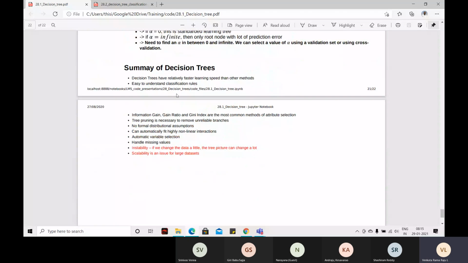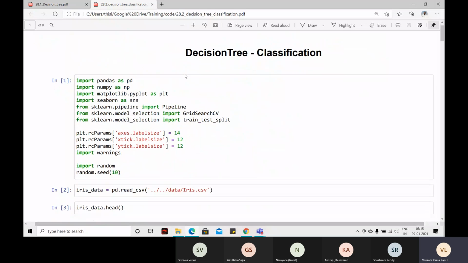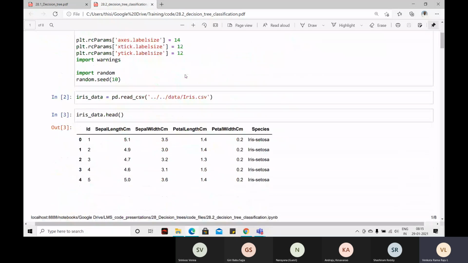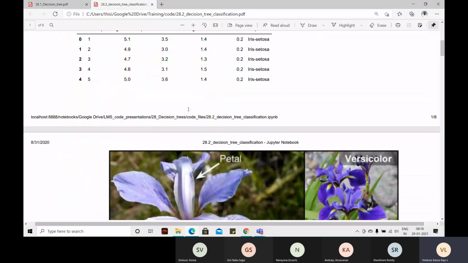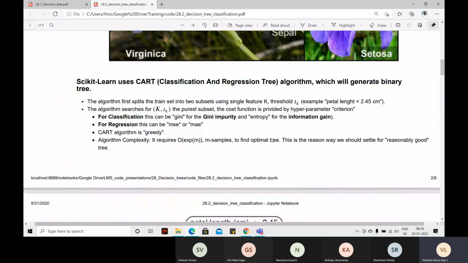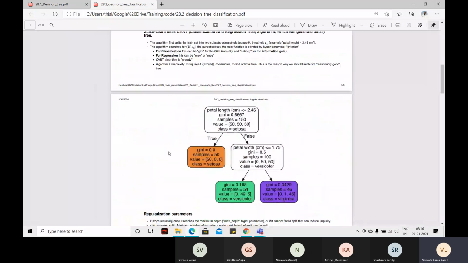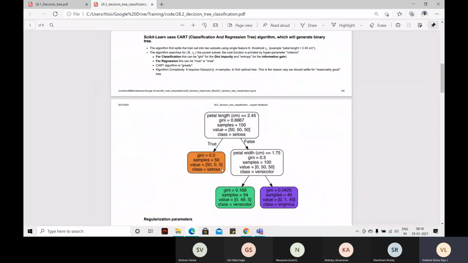Do you have any questions, or shall I go into the code and then we'll start? I think we'll look at the code first and then take questions. Okay, so the decision tree classifier. So far we have understood theoretically how it works. I have taken the same iris dataset, with Setosa, Versicolor, and Virginica. After building the model, you can actually look at the tree picture also. There is a method I'll show you, but in real time it's not going to be useful. For fun, I am showing you.